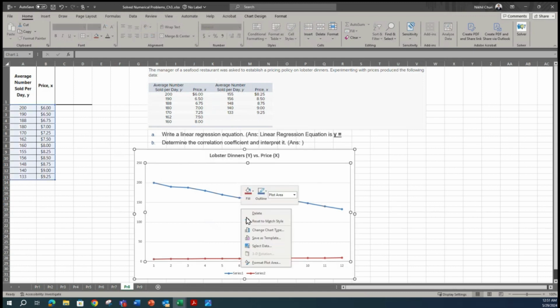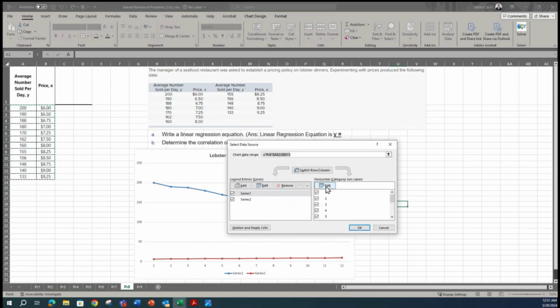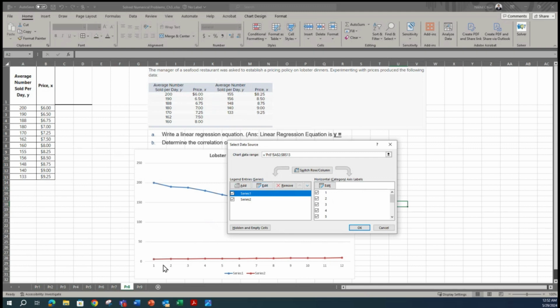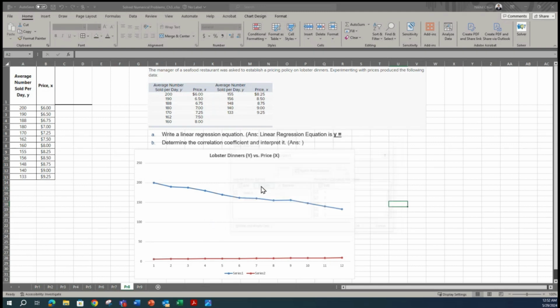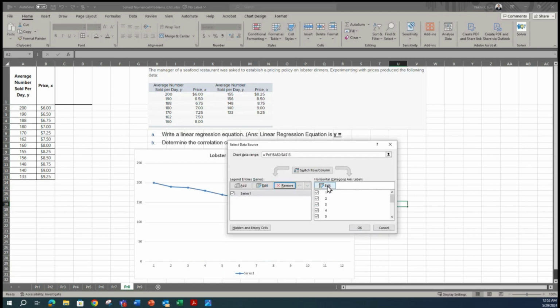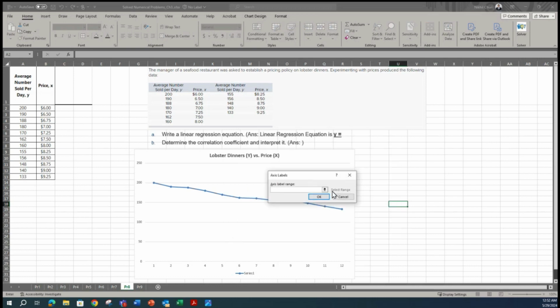So let's fix this. I'm going to right click and say select data. I'm assuming this is the Y. Awesome, that's true, that's my Y. I'll remove this and go over here, and in my X I'm going to edit and select these as my X values. Awesome, so this is correct.